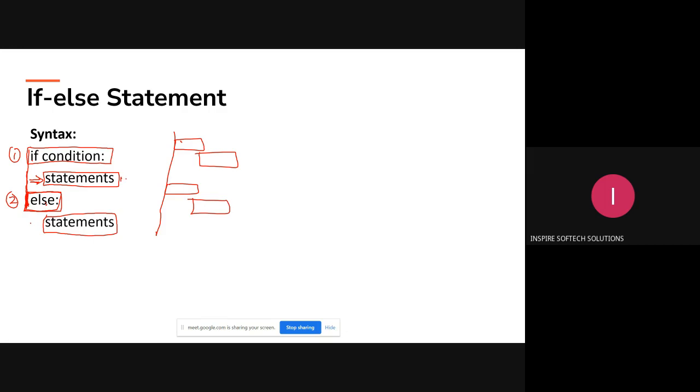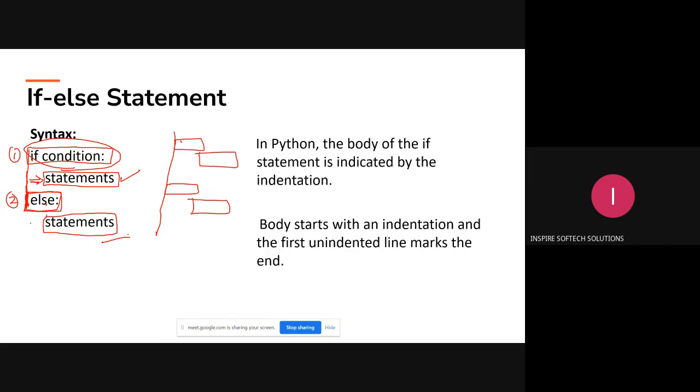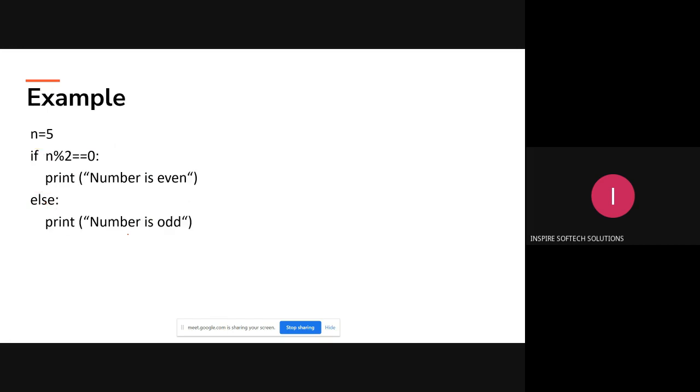So if this is working, I'll go here. If the condition fails, I'll go for the else block. That is the prime, even or odd number assignment question I gave. So that assignment question is the right time to discuss. We'll discuss that. Now you can see here, 5 is my number, the n value. 5 mod 2 is equal to 0? No, because 5 mod 2 gives the answer 1. So 1 is equal to 0? No. Then I'll say it is an odd number because we go for the else block.